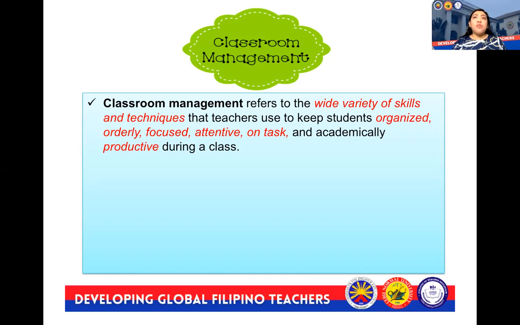So this refers to the different strategies or techniques that we employ as teachers so that there is order in the classroom, because a classroom that is topsy-turvy, a classroom that is not well managed may have difficulty in terms of achieving the objectives of the lesson instruction, and the other tasks.